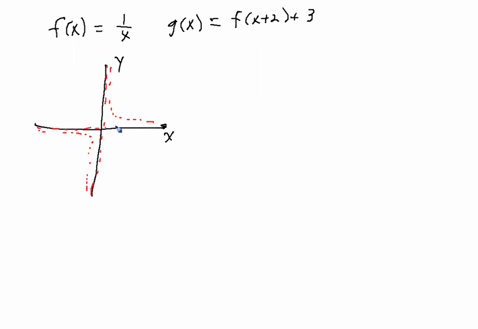Okay, so what do we know about f? What happened to f? Well, f got transformed by getting shifted 2 units to the left and 3 units up, right? So what that means is that our asymptotes also got shifted 2 units to the left and 3 units up. So that means that the vertical asymptote now is going to go through x equals negative 2. In other words, that's the equation of it. And the horizontal asymptote is going to come up here. And the equation of that is y is equal to 3.